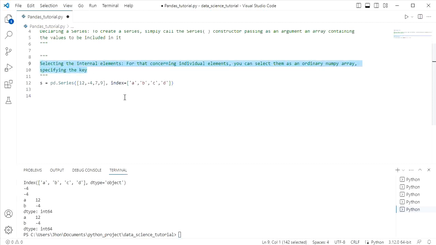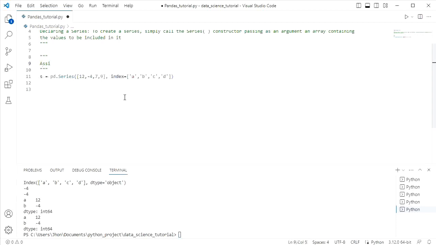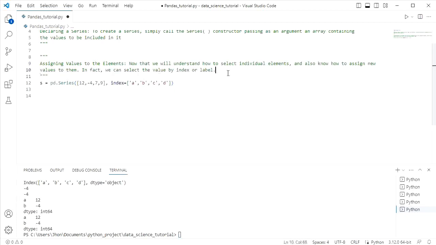Now we will know how to assign values to the elements. Now that we understand how to select individual elements, we also know how to assign new values to them. In fact, we can select the value by index or label.